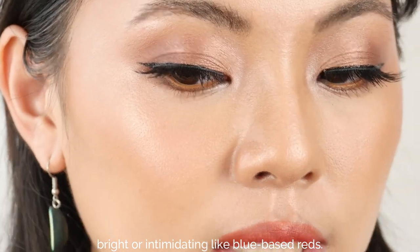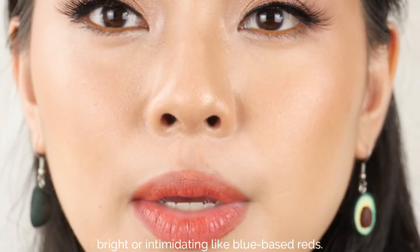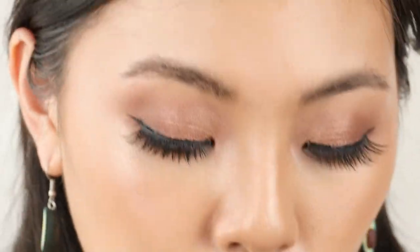You guys know me, I don't really like reds as much. It's not a shade that I am comfortable in wearing. Kumbaga yung confidence level ko is not enough to wear reds every day. Alam mo yung may konting orange tones siya. So it's a very warm shade. It's not something that's super bright. It's not a red that demands a lot of attention. It's a good in between na you wanna stand out but at the same time not too loud as well. Parang ganon. That's how I feel about this red, and I really like it for my makeup look. I think that this is a red that a lot of people would appreciate.